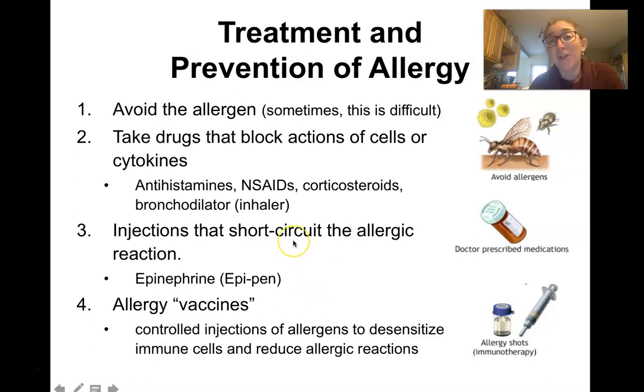And it works, or at least it has worked for many people. And sometimes it doesn't make the allergy go away entirely, but reduces the severity of it so that you don't have to live in fear of dying from eating peanuts, just of having hives from eating peanuts, which is an improvement in quality of life for a lot of people.